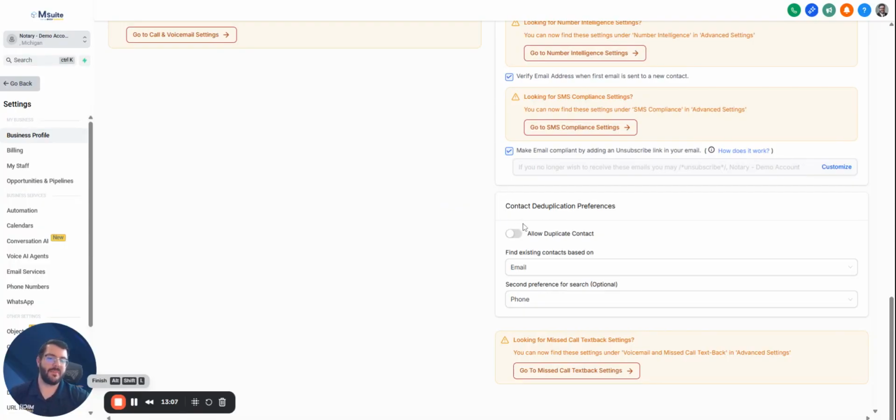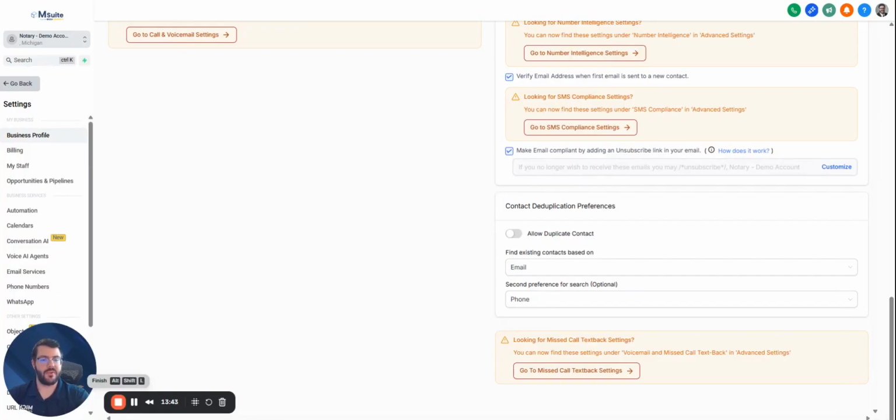Now, duplicate contacts by default is turned off. You may, for whatever reason, decide you do want to allow them. If that's the case, you would toggle that dialog. And then if we're looking for duplications, it will first look for email and second by phone. Now, if you'd prefer, you can change that to phone, and then you could do email, or you could do none. So basically, that is our key data. What is it that we're looking to see? Do I have two of the same person?